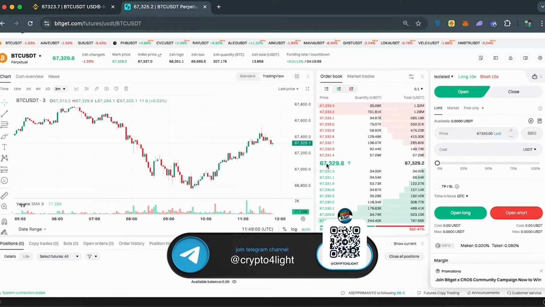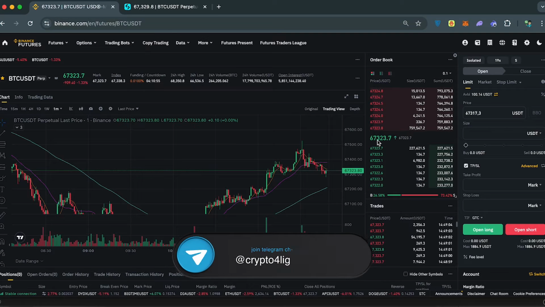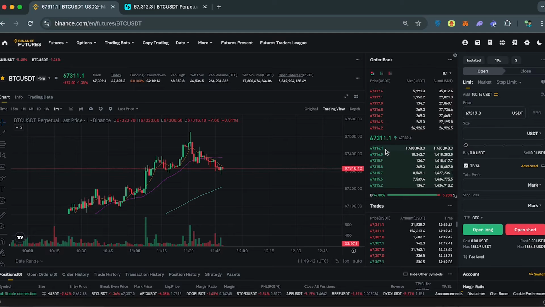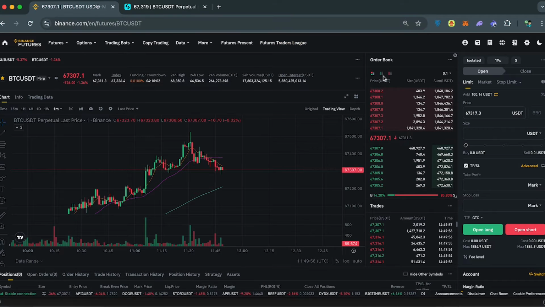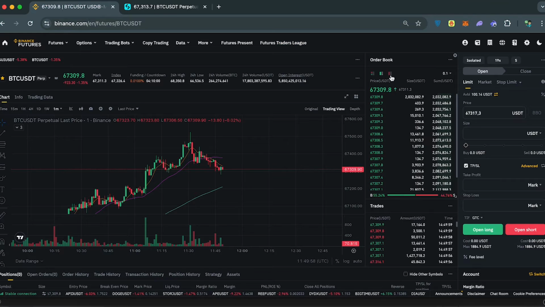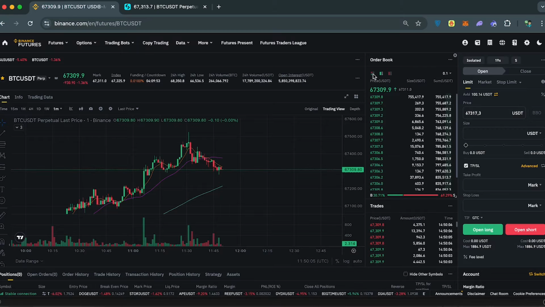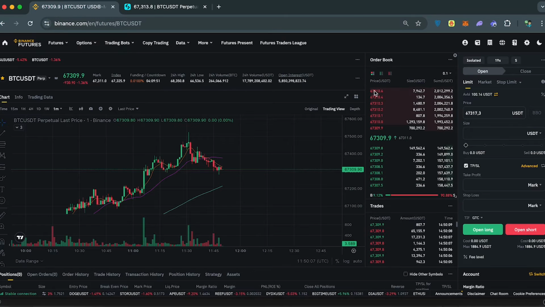So take a look. This is 67,329, in a moment 67,323. What information can we find out in that order book? We got bids and asks. Asks are limit orders to sell at the present moment, and bids are limit orders to buy at the present moment. You can adjust it up to you. Here, for example, the buys, here the sells. If today you work with longs, you can use this one. If you work both ways, you can adjust it both ways.